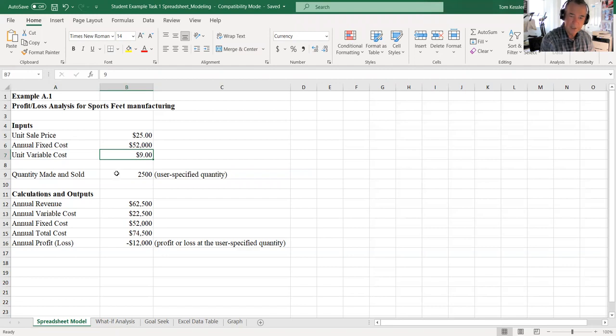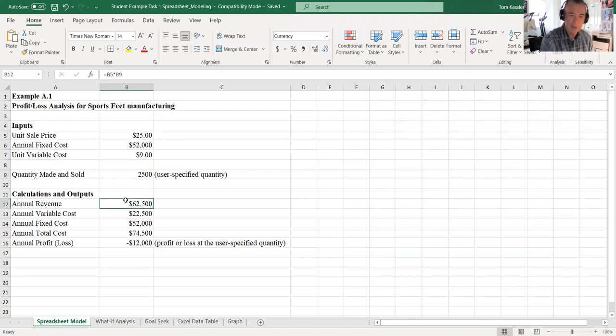Now for quantity made and sold, there's a formula that says what you need to do. For quantity made and sold, this is what you want to keep putting in different numbers to see what happens to all your formulas, right? To all the things below. So again, I typed in 2,500 and we'll play with this in a second. I'll show you. But down below are the things that you want to change based on the quantity, right?